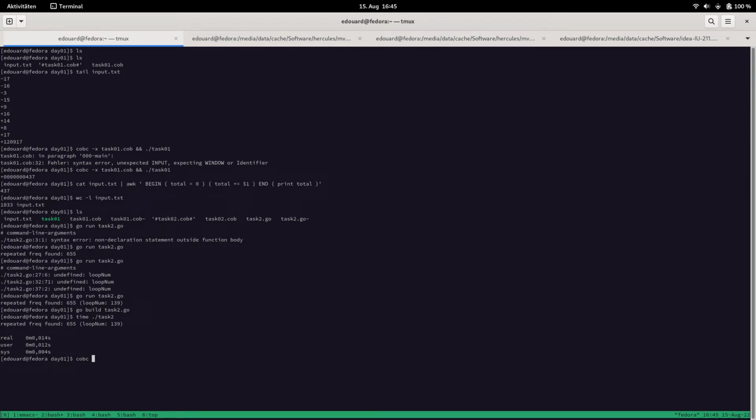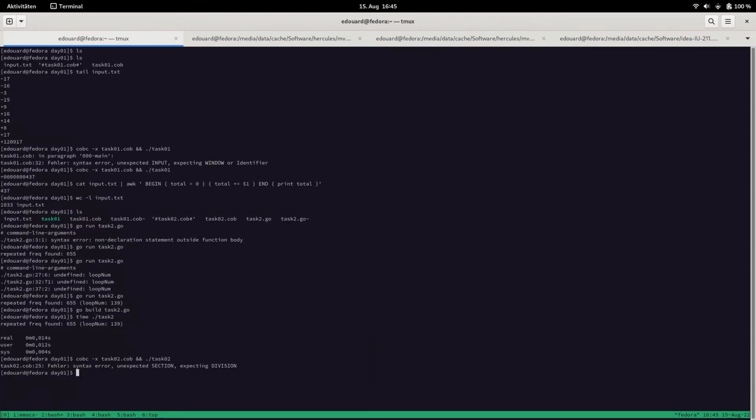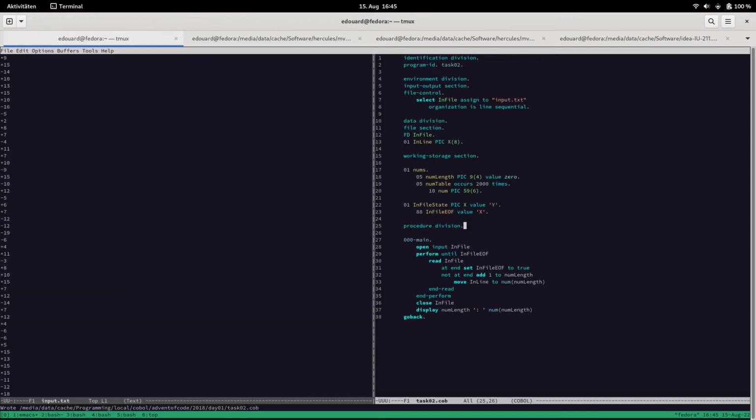So cobc -x task 2.cob and task 0, it's fine. Oops. Procedure section, procedure division. Yes, that's quite true. Sorry. That looks good. Okay, so we now have all the data we need.